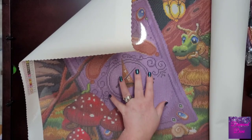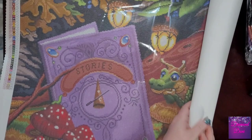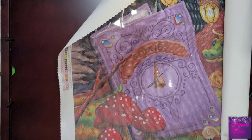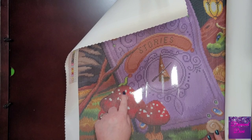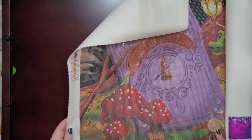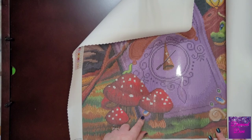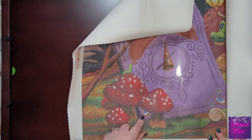Now let's look for where these AB drills go. I'm going to have it rolled up halfway and move from left to right. Starting down here: number five is the white, and it's going to be the speckles on these mushrooms. You've got some threes, which is the green, in the greenery, and a little caterpillar here in green — those will be AB. There's more in the grass, and what looks like another caterpillar mixed in with a different green. Then you've got some more fives on the edging of the book.